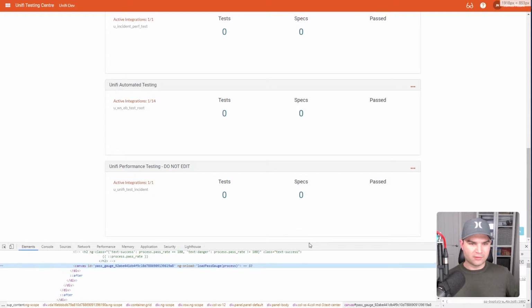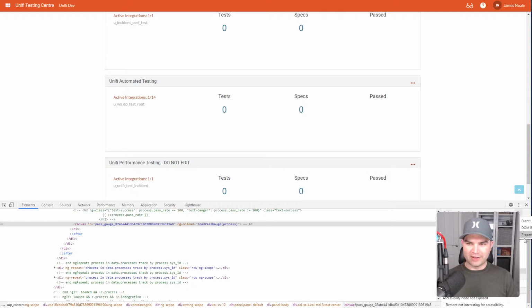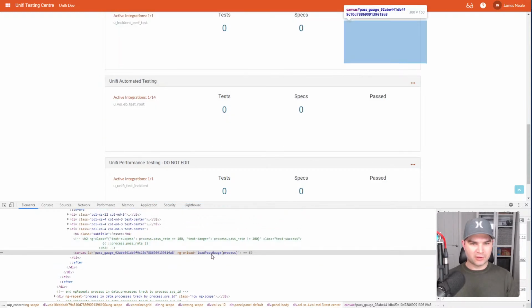So let's see why that hasn't worked. Ah, see. Okay. So you can't. I haven't got AngularJS in here at the moment. On a slightly different user, it doesn't have that. Okay.